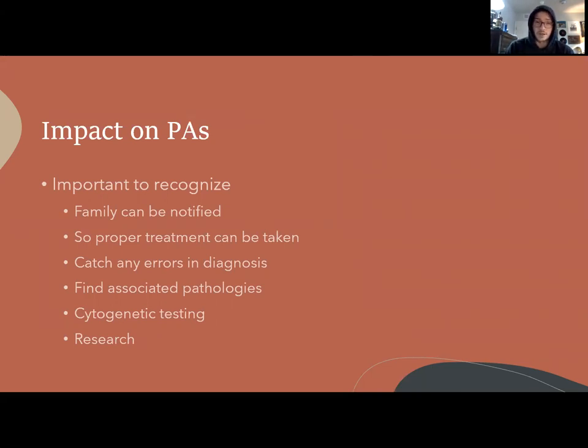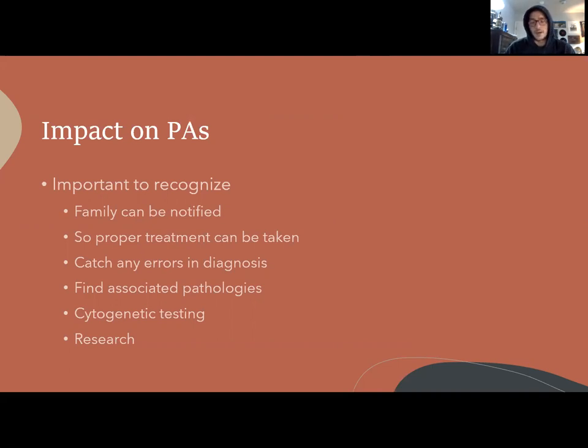Finding associated pathologies: neural tube defects are associated with teratomas in 10% of cases. If you're at the bench, or you have a POC or an embryo, or you're doing a fetal autopsy where you have a neural tube defect like spina bifida or anencephaly, you're going to know to look for a teratoma somewhere that was impinging or causing other defects within their body.